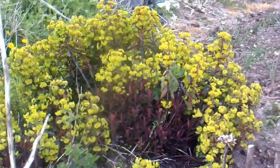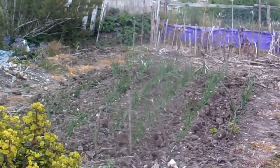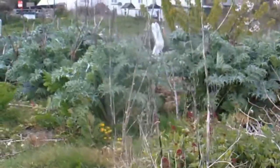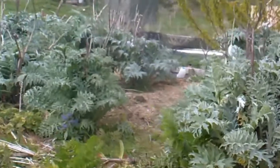Euphorbia's got some nice colour. Globe artichokes have done very well this year. Winter hasn't knocked them at all.